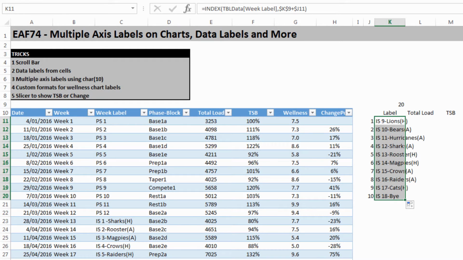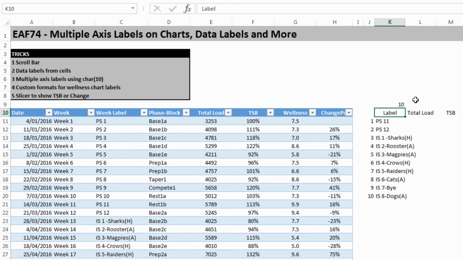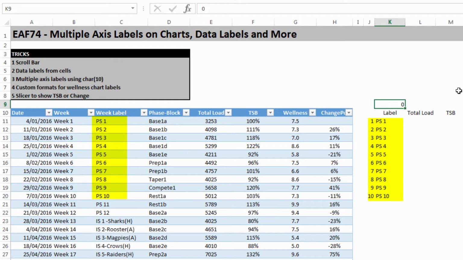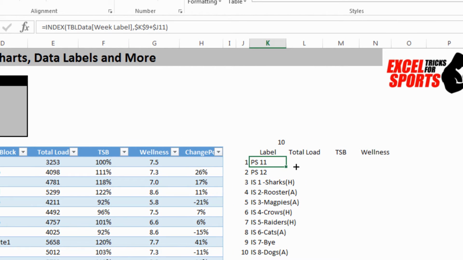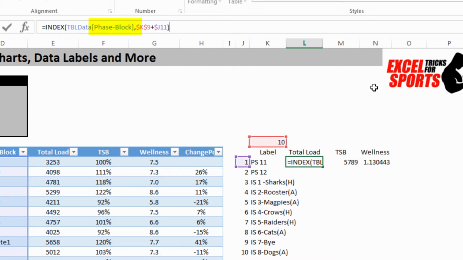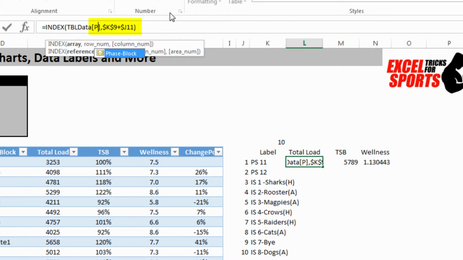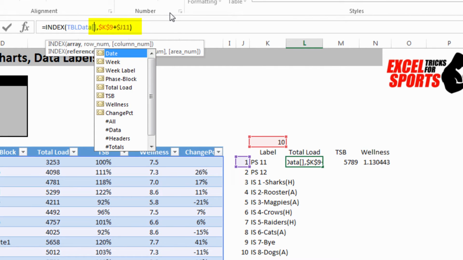double click and send that down, and it's going to give us the 10 consecutive weeks, 21, 22, 23 and so on. If I change this to 10, that also changes. If I change it to 0, it should give us the first 10 weeks. So it's looking good. And if I copy this to the right and I go up into the formula bar and do some editing, our process of completing this workings table should be quite easy.